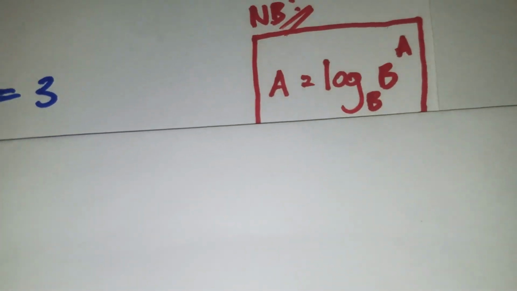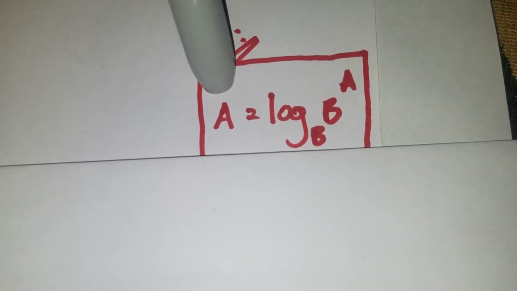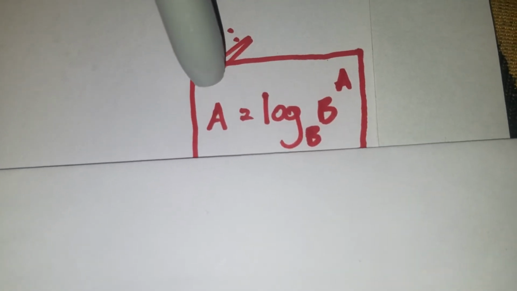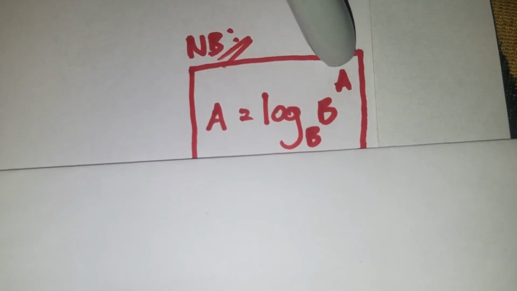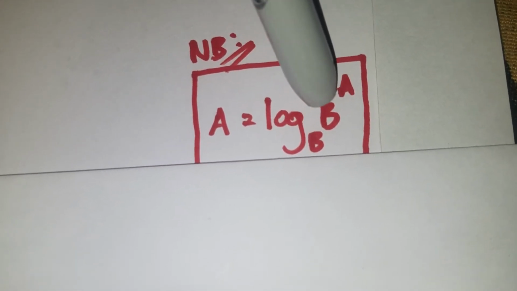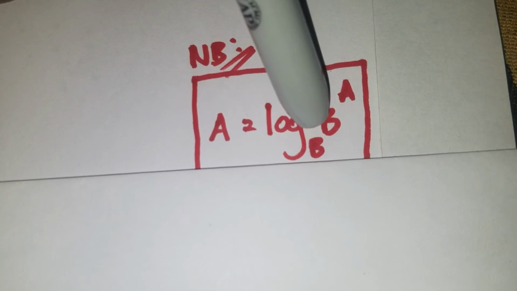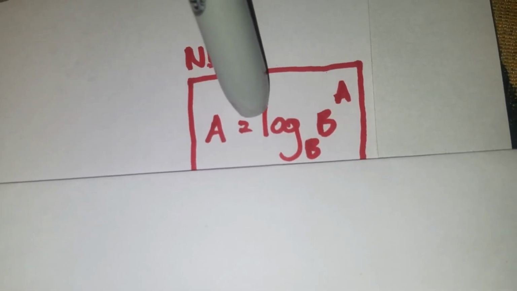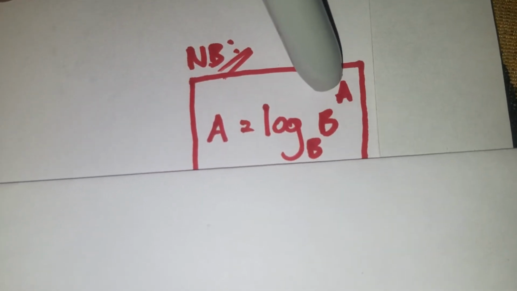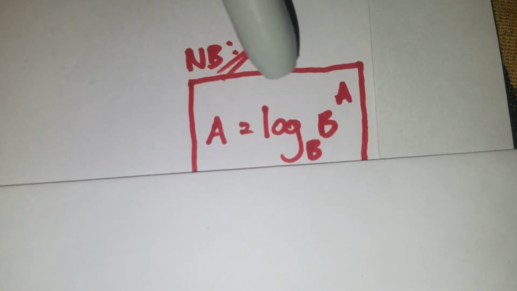Now, when you look at this rule over here, imagine a to be a whole number. All we need to do to turn a into a log is to put a as the index, put b as the term that's being logged, and put b as the base. So once we have the term that is being logged, which is b, we just need to have the base being the same thing. So once more, a is equal to log b base b raised to a. That's how we can convert any whole number to a log.